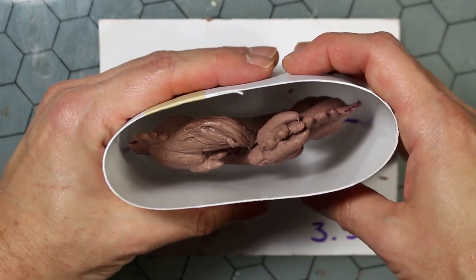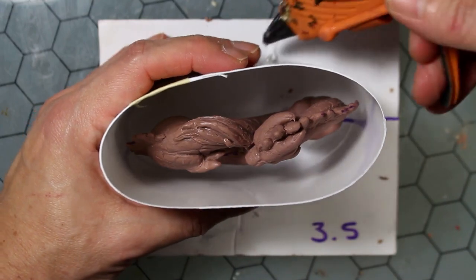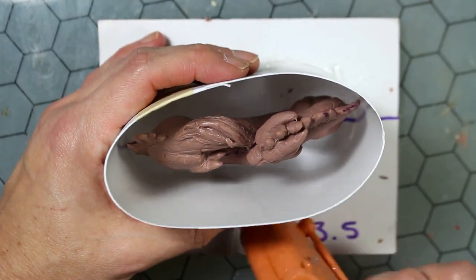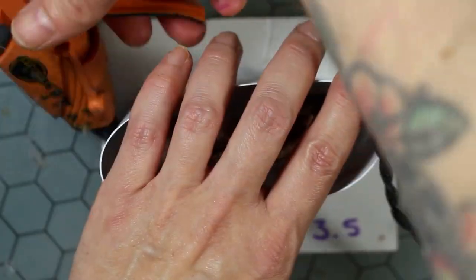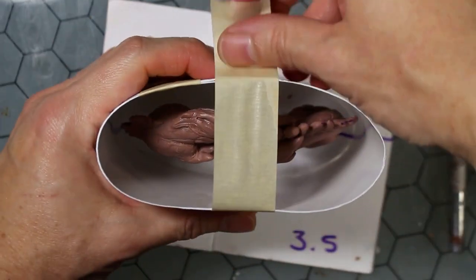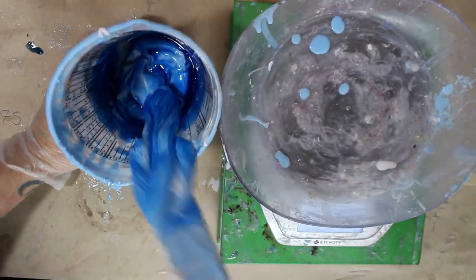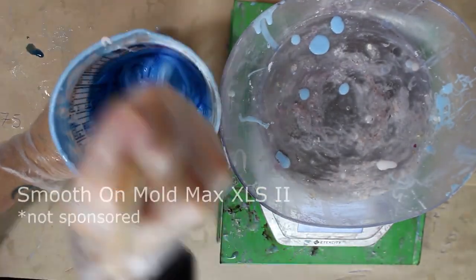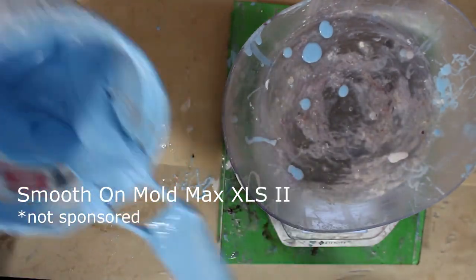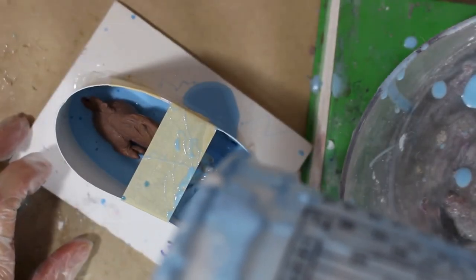And I already created my mold wall with the coated cardstock rolled up, with a piece of masking tape and just sealing it into place with the hot glue. A last little piece of masking tape to help keep the shape, and now it is time for silicone. I use MoldMax XLS2, which I'm mixing up here. I degas the silicone in a vacuum chamber and then pour into the mold box, as I've done here.